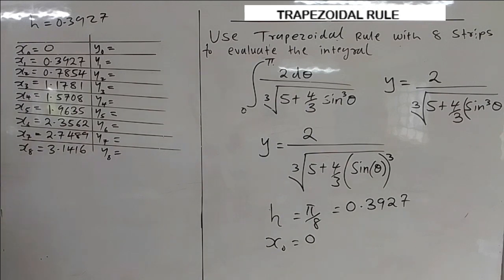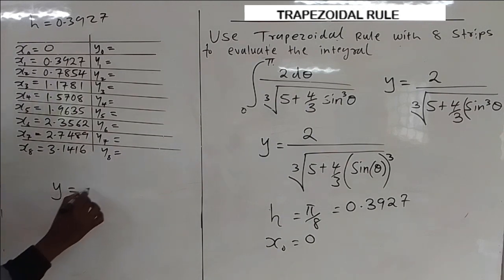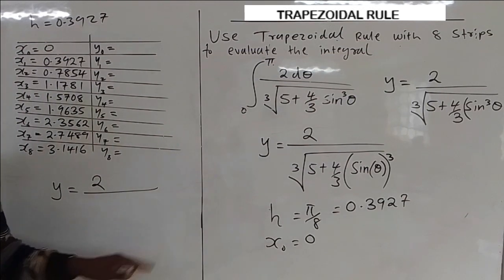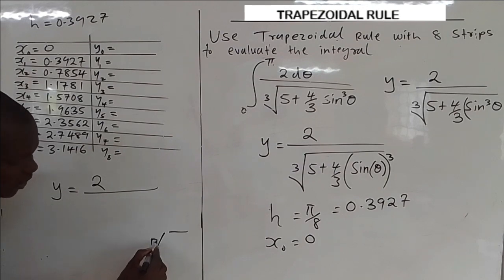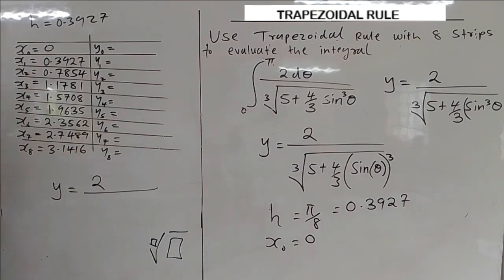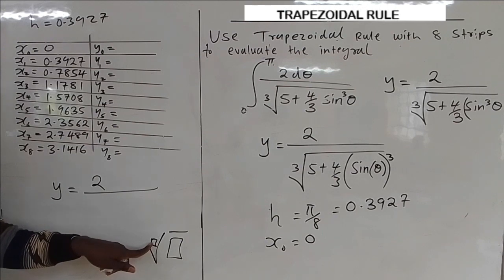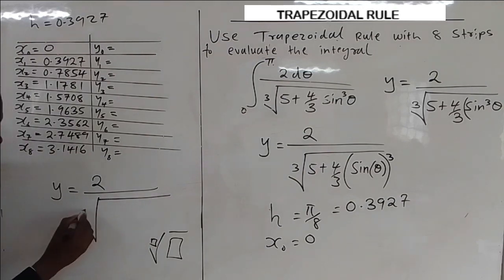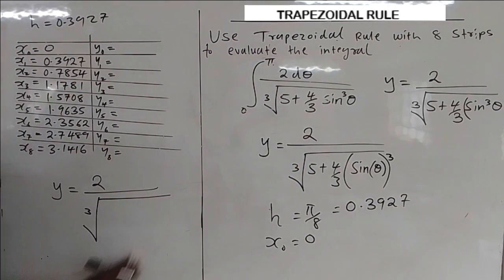Go to your calculator, you press the formula, your y is 2 over, and you shift the calculator to bring you that root. Remember, that key is written x raised to power, meaning when you shift it, you get any root, isn't it? Not all the time will it be cube root, it will be any root. So when you shift it, it brings this key, and you put 3 here for cube root. Are we together? Once you put 3 there, then you scroll. You have the 4 scroll buttons, those ones.